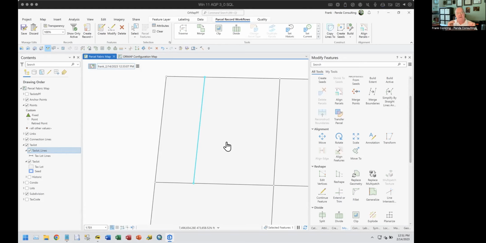Secondly, if there's a curve or anything in there, it won't do that. It's only straight lines that it'll do that from. If you want to go parallel to that and do some sort of aliquot breakdown off of a curved line, you actually have to create the lines and then use those to split.